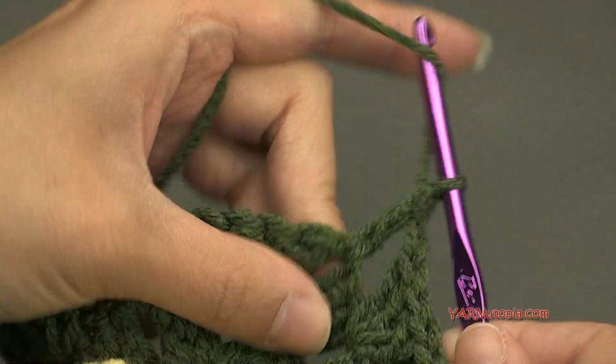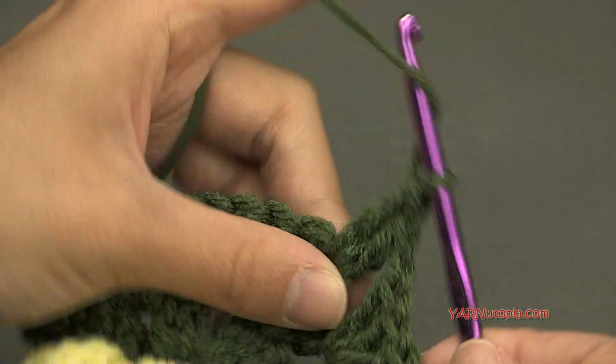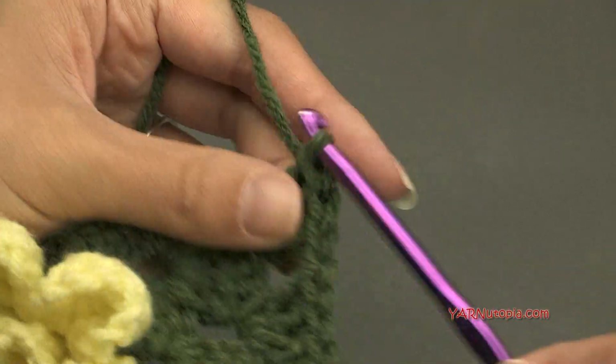So now this is the corner space. In the corners, we're putting 3 double crochet, chain 1, and 3 double crochets.